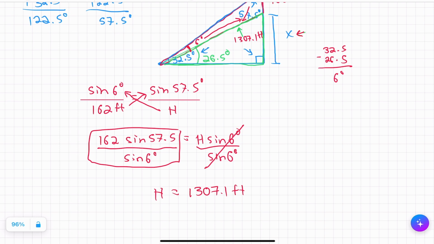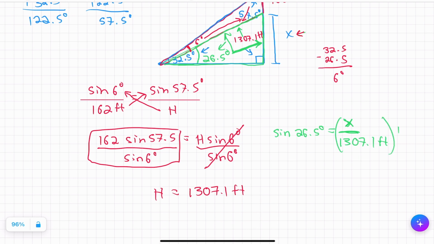We have our small angle of elevation here, which is 26.5 degrees. And we have information of that angle that we need that's opposite of that angle, and we have the hypotenuse. When we have information opposite over the hypotenuse of our angle, we use sine. So we can take the sine of 26.5 degrees and set it equal to our opposite information, or the building height that we're trying to find, over the hypotenuse, 1,307.1 feet. And now we just need to solve for x.